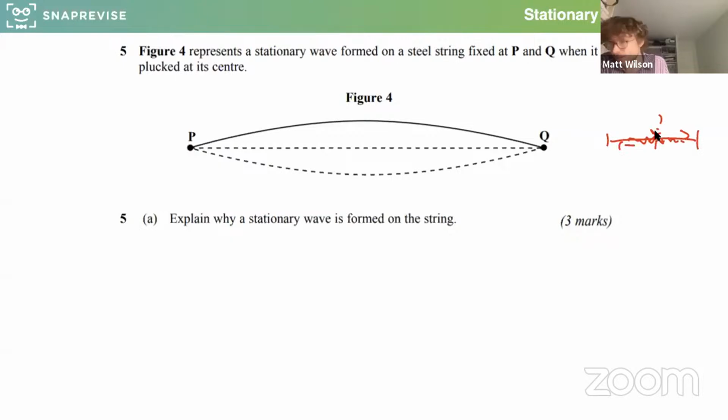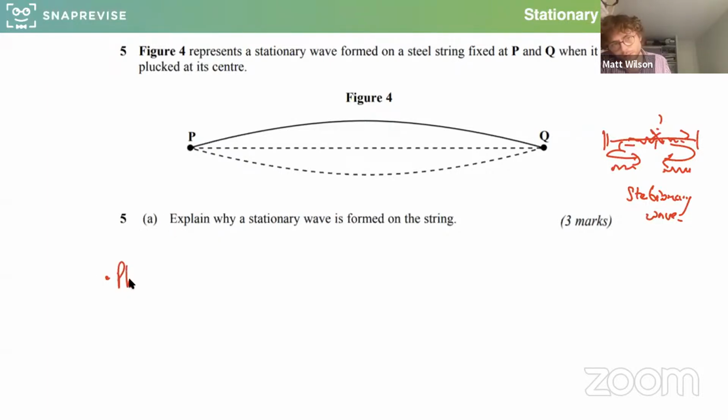Because you create those two waves, eventually those waves are going to hit the boundaries and return to each other. And then you have two waves which are essentially the same, but in opposite directions. And that's going to create your stationary wave. This is a classic answer, and I'm just going to say it in more detail, more slowly now.